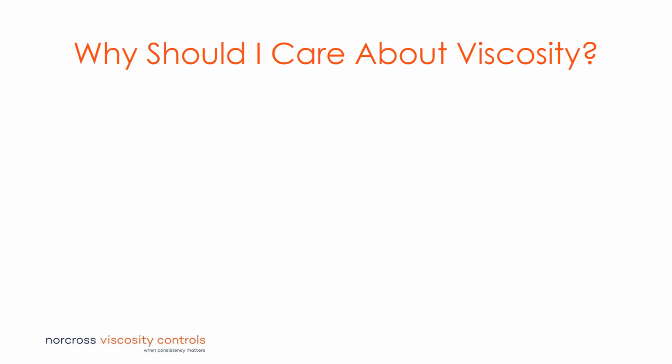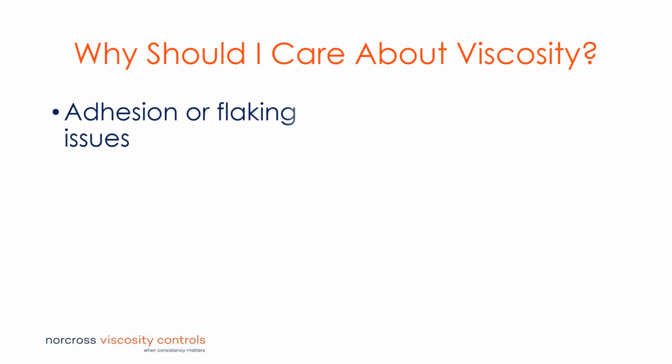And then, there are quality issues you normally might not associate with viscosity, like adhesion or flaking issues. When manually maintaining ink viscosity, there is a risk of adding too much or too little solvent to bring the viscosity back into spec. Further, if different solvent blends are used for different inks, the chance for adding the wrong solvent exists, which can result in contaminating the ink and causing additional problems.